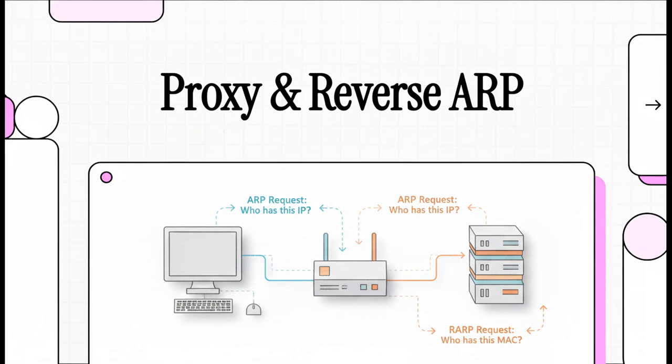In the world of computer networking, everything really boils down to identity. Devices are constantly asking two fundamental yet totally opposite questions. Where are you and who am I? Today we're going to dive into the clever networking tricks that were invented to answer those questions. Proxy ARP and its now obsolete counterpart, Reverse ARP.